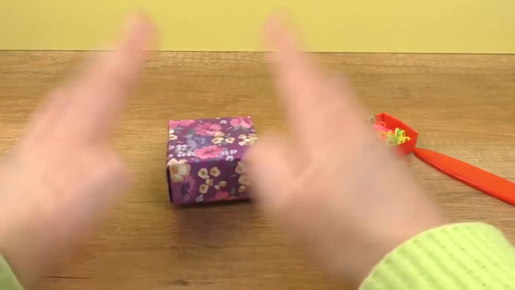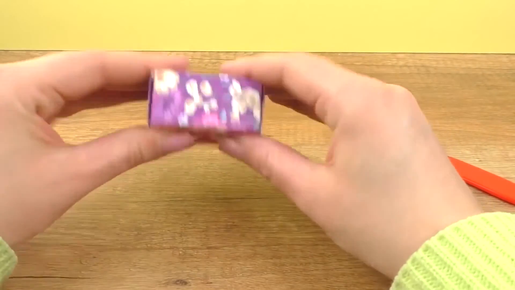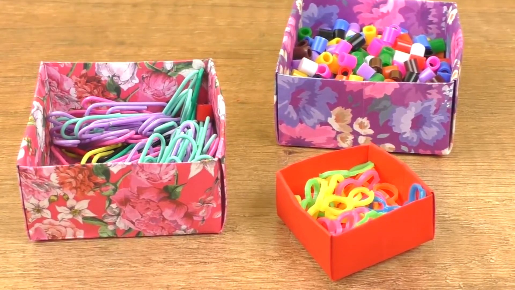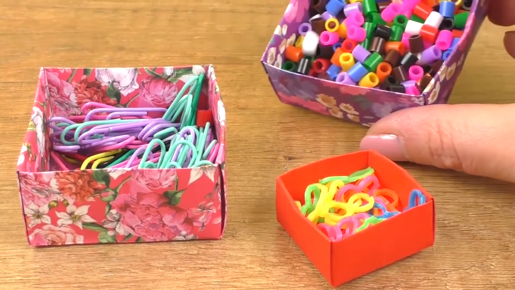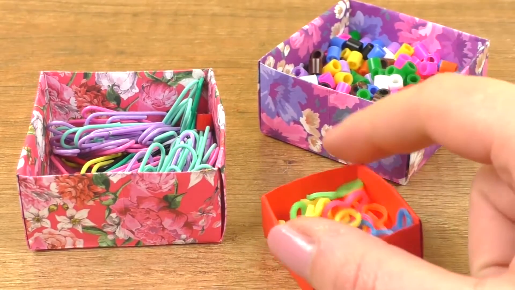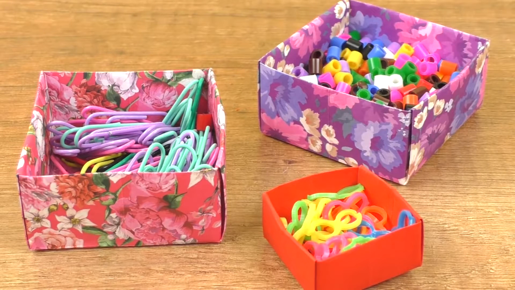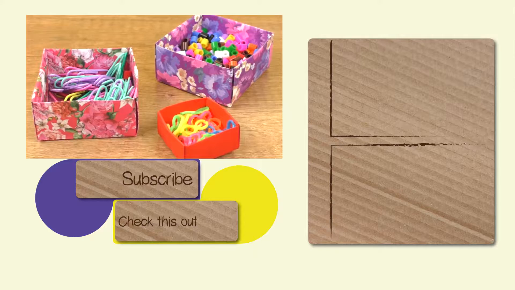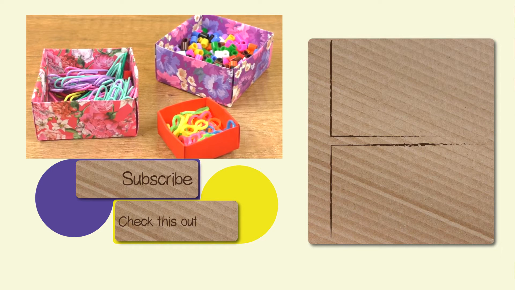There we go. And then you could use it as a little gift box. So I took the two boxes apart again and put little iron-on beads or iron beads here in the other one. So you can see they're super practical. They're very pretty. I hope you guys enjoyed my tutorial today to fold our little origami box.